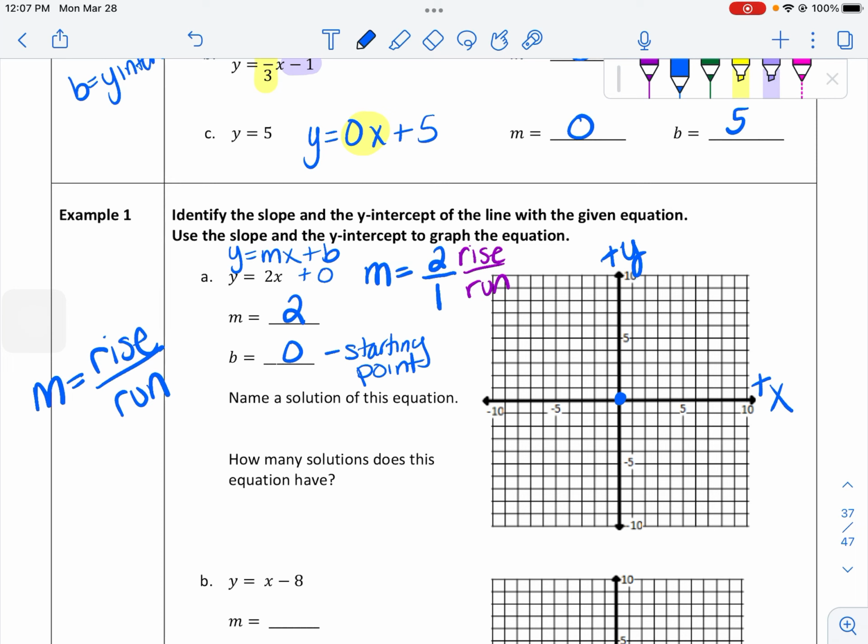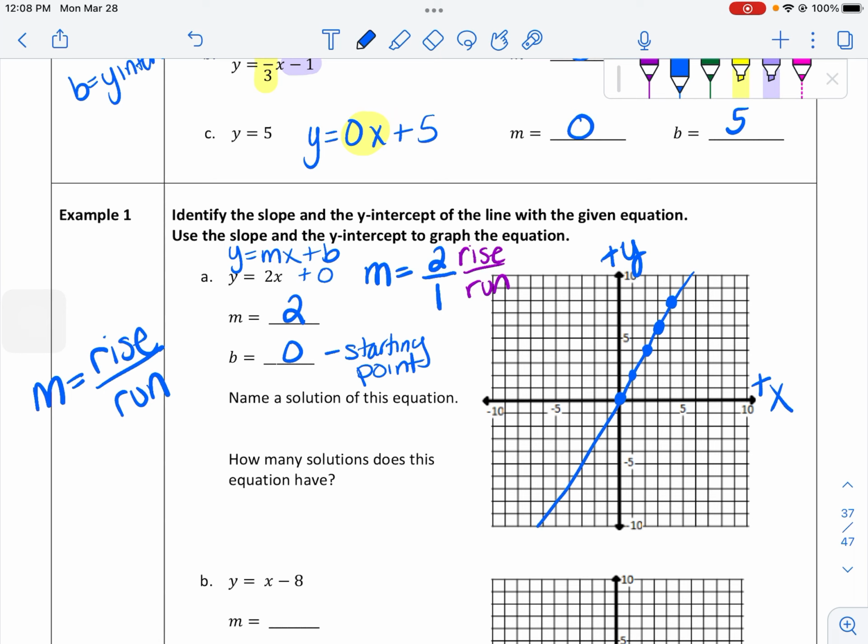So you're going to go from your point and you're going to go up 2 over 1. You're going to put your first dot right there. And then you'll do it again. Up 2 over 1. Put your next dot there. And then you can do a couple more. Up 2 over 1. And put a dot there. And you could keep going infinitely. And you could go back the other way as well and create a straight line.